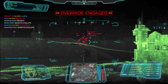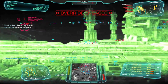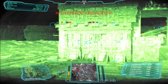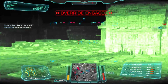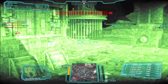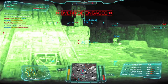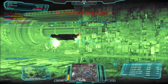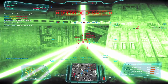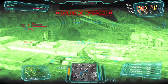Target spotted. Target spotted. Target spotted. Target spotted. New target acquired. Target spotted. Target spotted. The enemy has new target acquired. Stay frosty. Target new spotted. Target acquired. Target destroyed. Need assistance. Target spotted. Fire on off. Target acquired. Target destroyed. New target acquired. Affirmative. Target spotted. New target acquired.